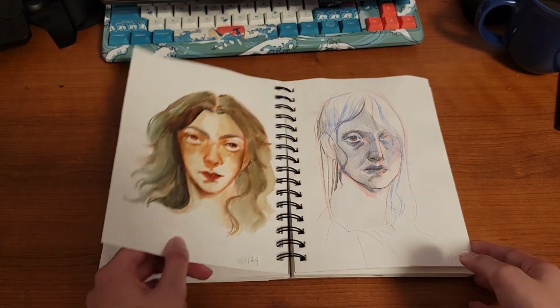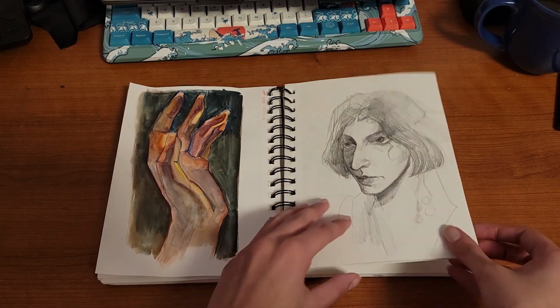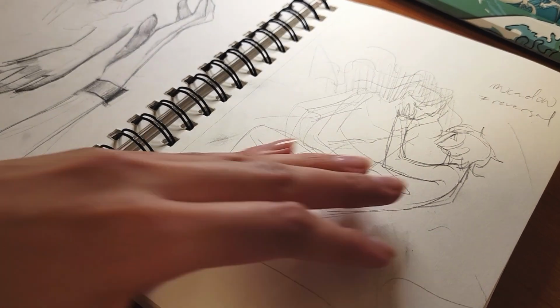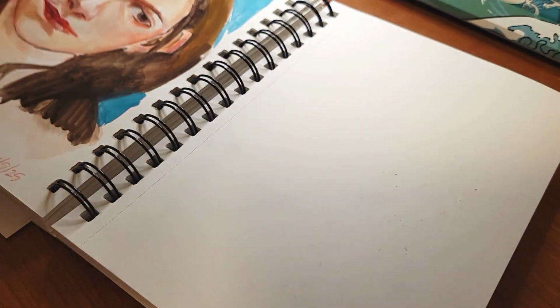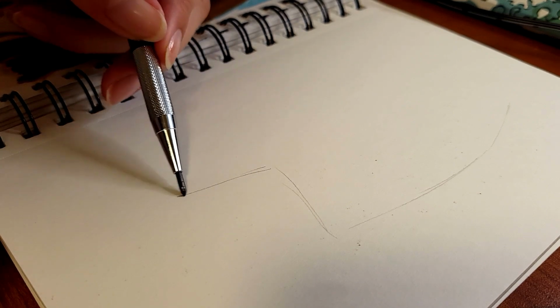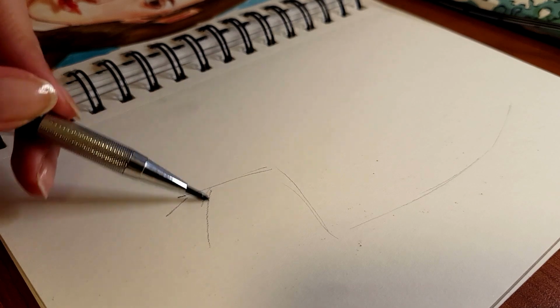And obviously not every page is great, it's still at the end of the day a sketchbook and I'm still not that good at curating them. But for the quality of work I expect out of a sketchbook, this is a lot higher than I would normally do. If I wanted to give someone a better idea of my range and skills, I would hand them this because it shows off what I'm capable of doing better than my ugly sketchbook. I have said sketchbook so many times in this video, please don't make this a drinking game.